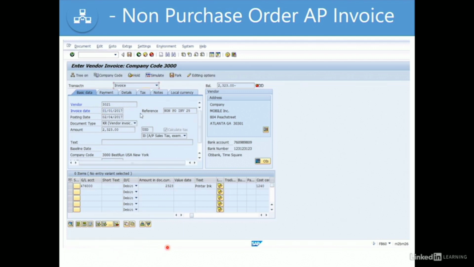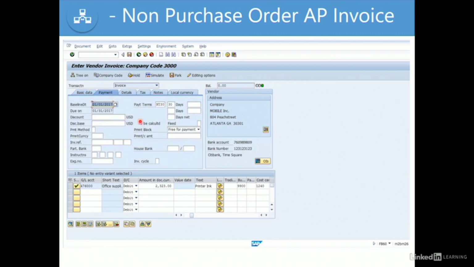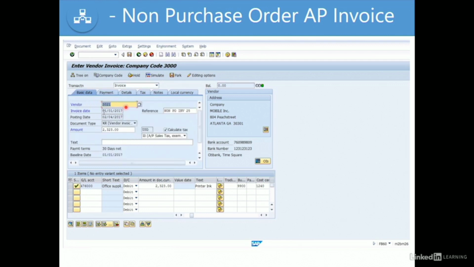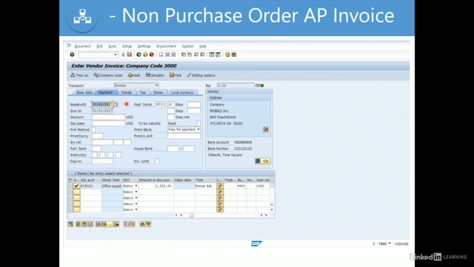But the key difference here in an AP invoice is that you can also look at payment details. So besides seeing that the transaction is balanced in a similar way to a journal where we've got our debits and credits balanced, we can now look at the payment details tab. So here you can see this baseline date has been copied over from the invoice date. And the due date is going to be based on the invoice date itself. So invoice date copied to baseline date. We apply some payment terms, which in this case is 30 days, so the net due date is the end of the month. So it's just important to understand how those dates are used compared to a general ledger journal.